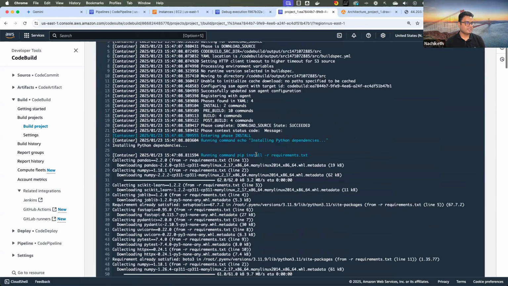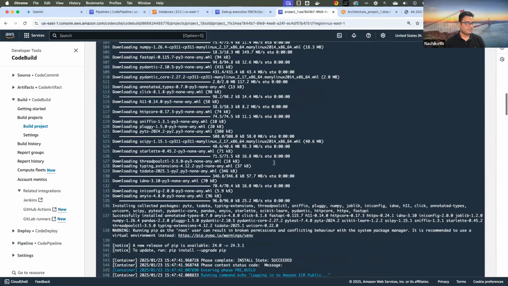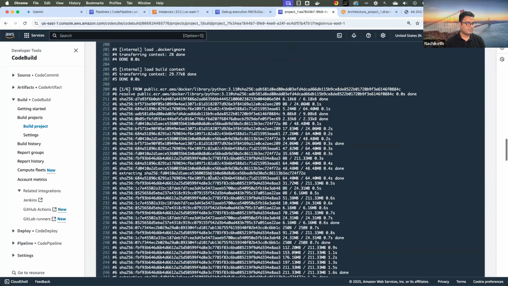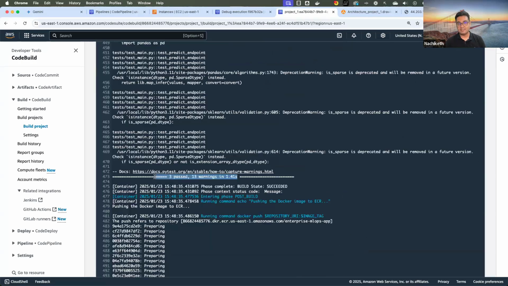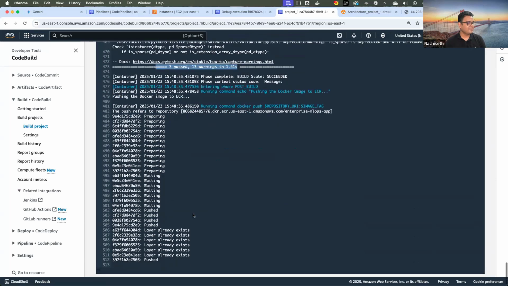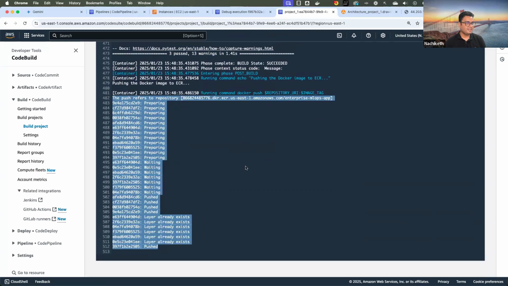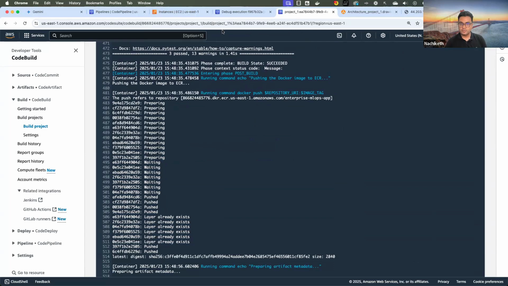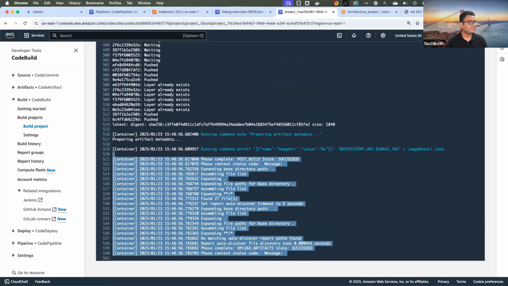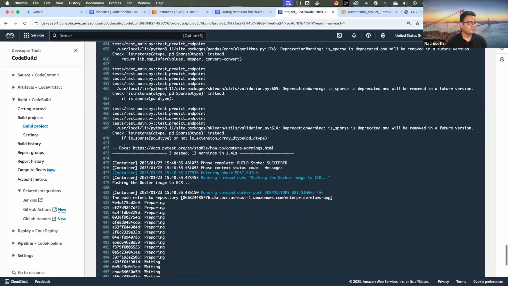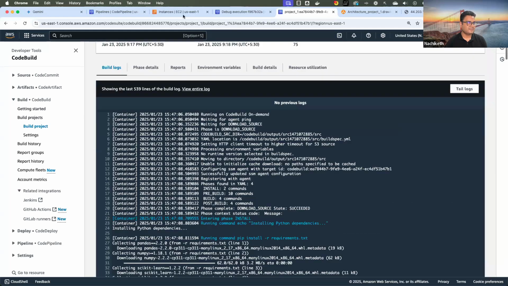This is the current build that is being executed. We can see the logs that are being populated. It's downloading, it's testing the requirements. And this time the 3 tests have passed. That's a good thing. Then it's pushing the image to my ECR. And finally it says pushed. And once it is pushed, we are going to move to the deploy stage where we are going to deploy this updated code to our EC2 instance. See, it's almost done. Yeah, status is succeeded.